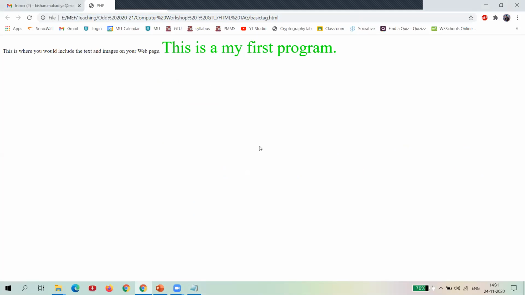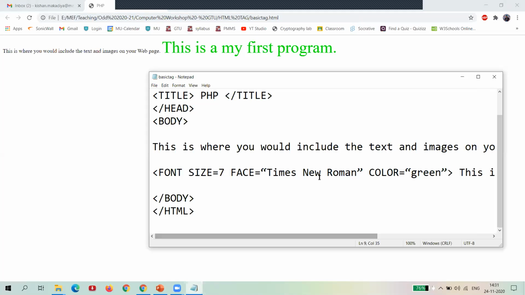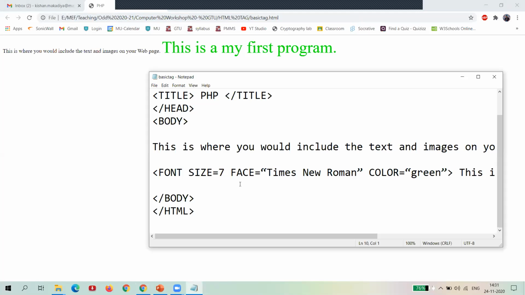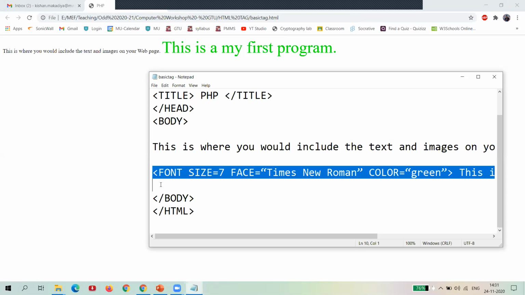Okay, it's not supported. Maybe whatever font is installed in your system can be supported by the font tag, and it is also applicable for whichever version of HTML you use. So now, any query about font face or the font tag?